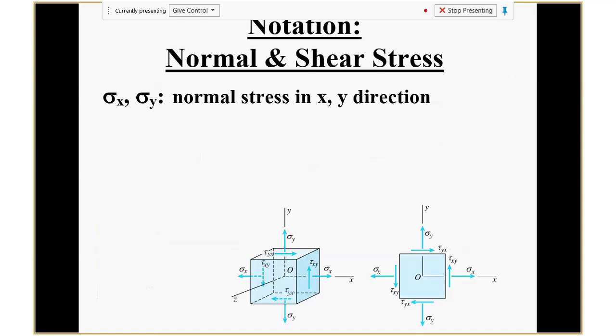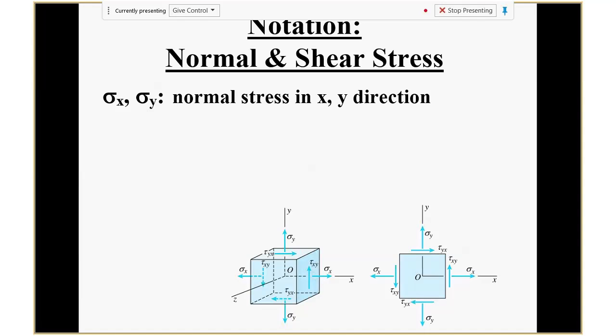Vice versa, if you have a surface against the x direction, say in this case to the left, where positive x is to the right, that's what we call a negative surface. If a shear stress on a positive surface is along the positive direction, following the positive y, that's a positive stress. On the other side, on a negative surface, if the shear stress is pointing downward, it's positive. What we show here are all positive.